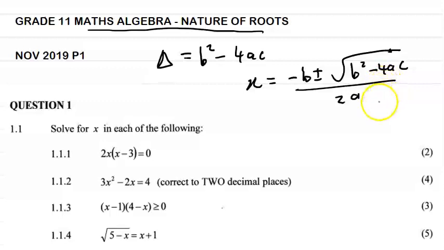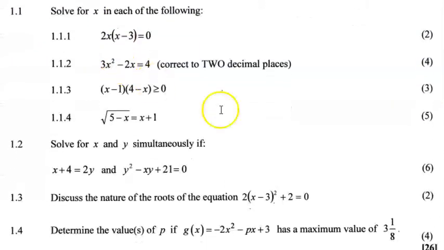So the first step is to learn what the discriminant must be for each one of the nature of the roots. Basically what I've just mentioned now, and I will mention it again as we answer more questions. So let's go and identify a few questions. November 2019, paper 1. Let's see what question came out on nature of roots.